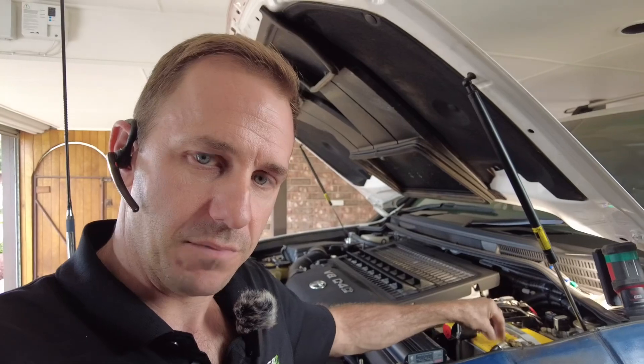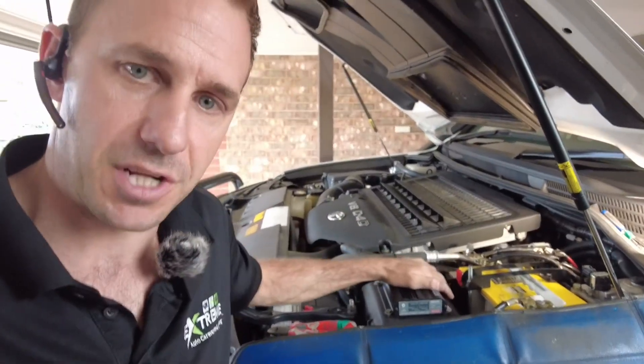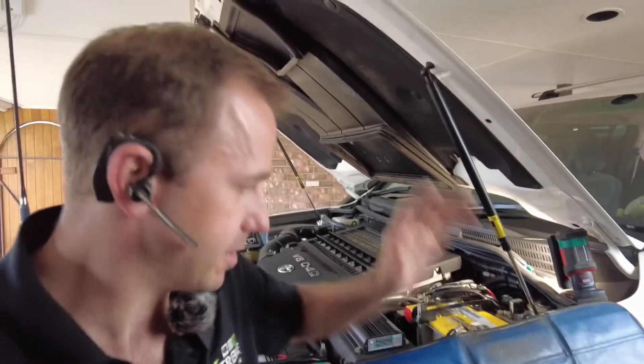Now the next one is the other Anderson plug — this is for his three-way fridge. Same problem with this one. The other Anderson plug on the back of this vehicle is connected directly to this auxiliary battery, so there are two Anderson plugs directly connected to this battery. It's a direct, solid circuit. I've got a DC charger charging this battery, and this battery is running to a rear Anderson. The other Anderson on the drawbar of the van is directly going to the automatic AES three-way fridge. That fridge is going to draw some 23 to 25 amps, some eight metres away from this battery. This poor Redarc DC charger is going to be in bulk mode its whole time, and the older models only have a couple of hours of bulk. The voltage on this is going to fall so low because you're pulling so much current from the three-way fridge that it'll never receive a full charge. This is exactly what's happening in this setup.